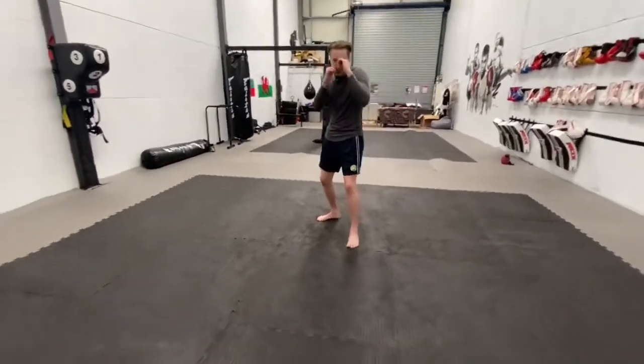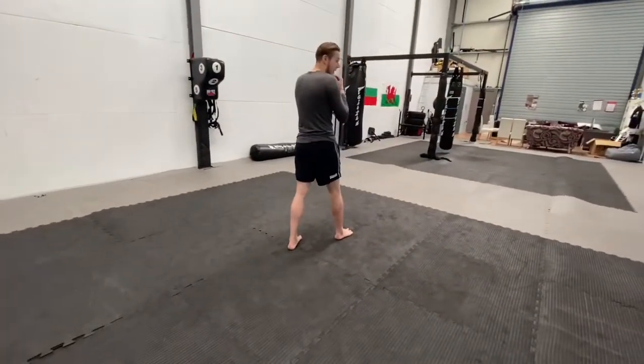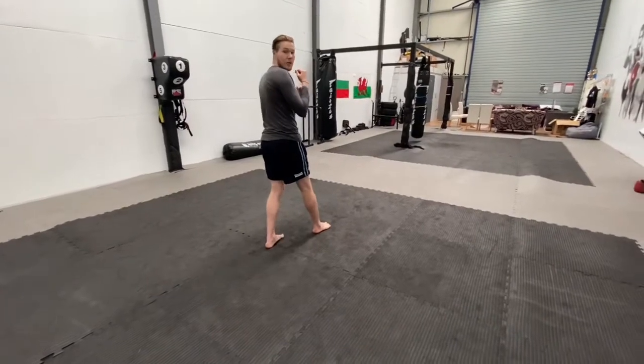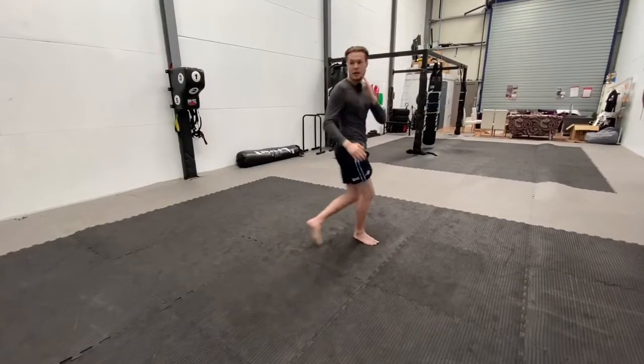Ready? 1, step it across. 2, spin, look over your shoulder. 3, knee up nice and tall. 4, stab it out, cross step off.